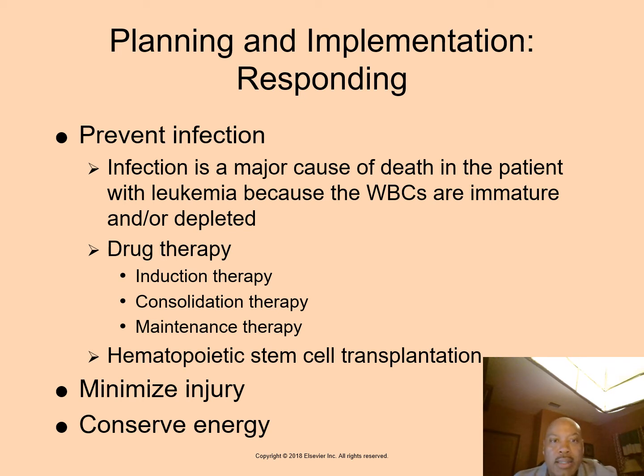Now, the bone marrow is the actual site of production of leukemic cells, and so it's difficult to eradicate all cells during induction. Hence, additional chemotherapy is given with or without total body irradiation in order to purge, or to clean, the bone marrow of leukemic cells. After this cleaning of the bone marrow, transplant must be done. Otherwise, this patient will die from infection or hemorrhage, because remember, they don't have any of these blood cells now because you've cleaned out the bone marrow and basically are starting from scratch, if you will.